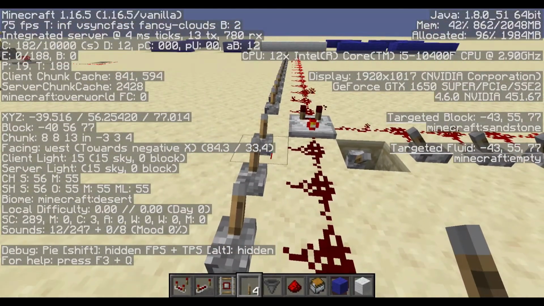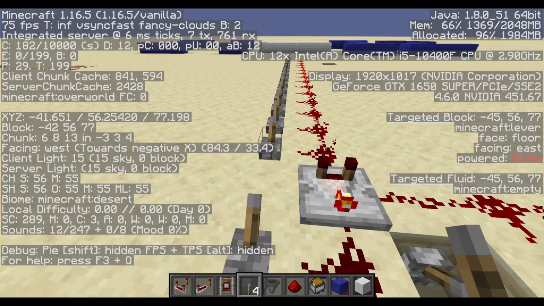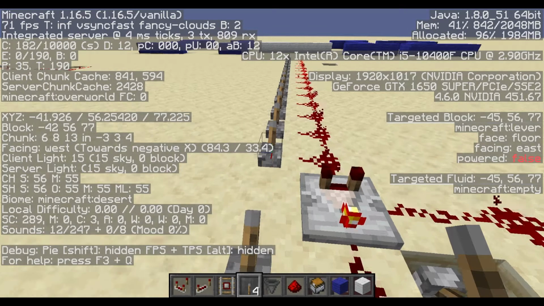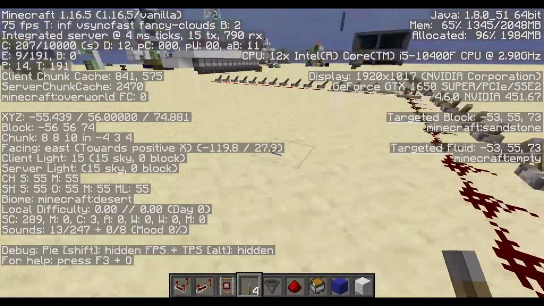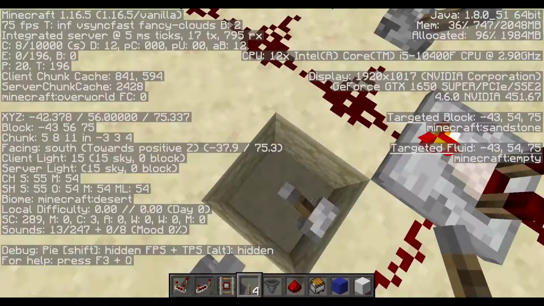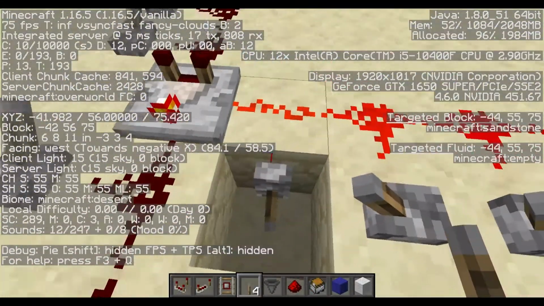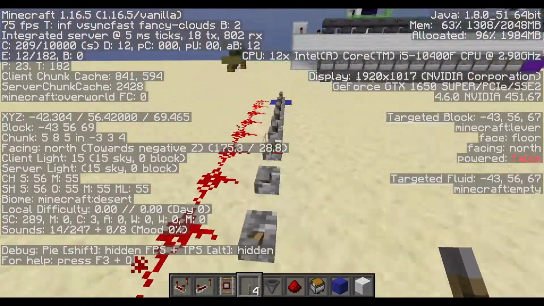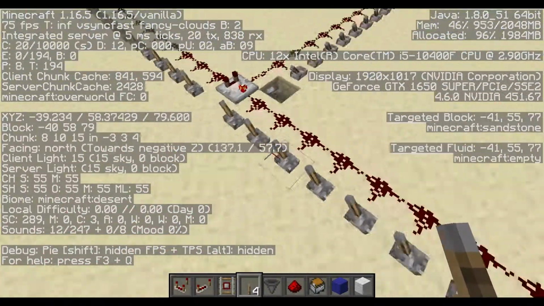But it will not go into the negative, because that's not how redstone works. The highest you can go is 15, the lowest you can go is 0. So like I could have this right here at 0, and this at 15, and you get nothing because there's no inputs. Which I think is kind of simple, but others might not think it's simple.